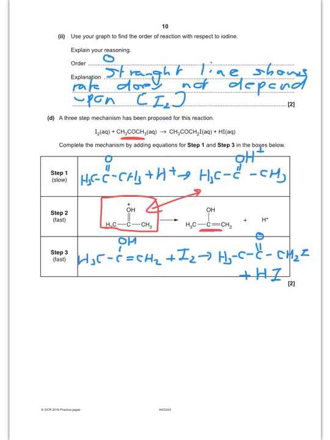I know also I've got to use H plus here because I've generated H plus there as well. Okay, so I've got to get rid of this molecule here because it doesn't appear as a product. So that goes there. What haven't I used yet? Well, I haven't used my I2. So it's got to react with my I2, and I haven't made HI yet, so I've got to make that, and I've also got to make my product. There you go. That is the final step 3.